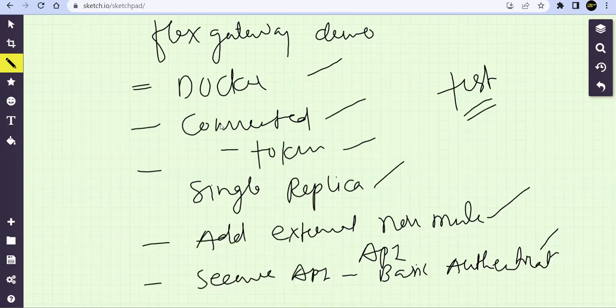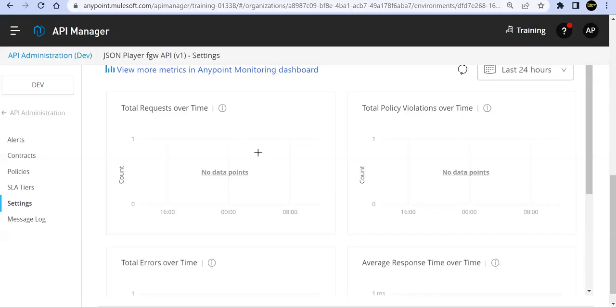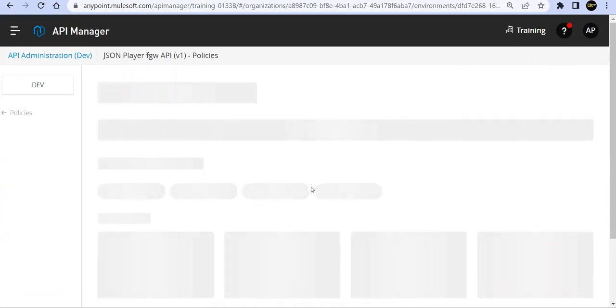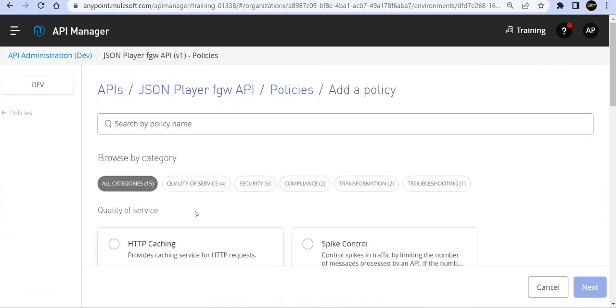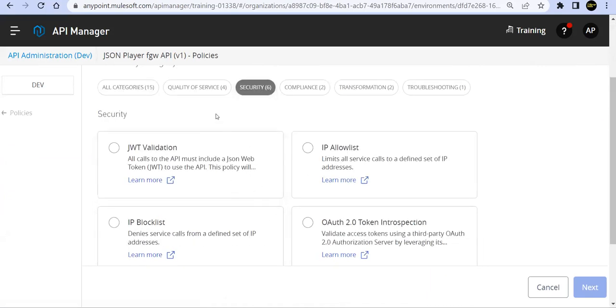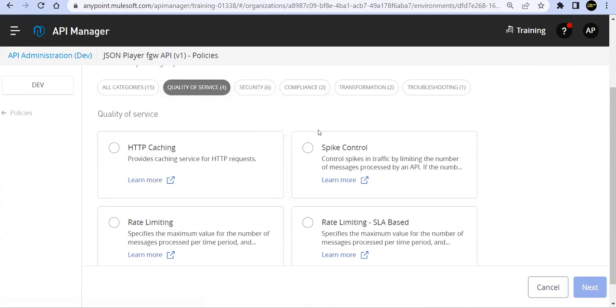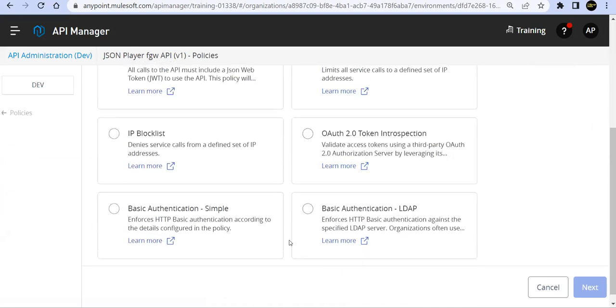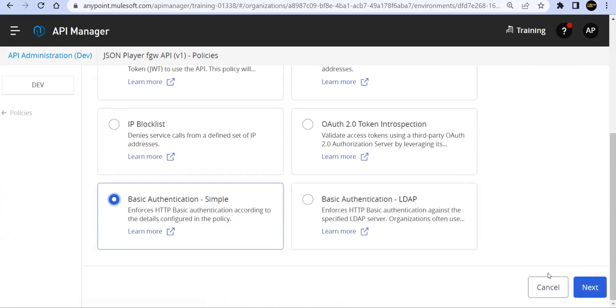Let's quickly go to our API Manager. Now there is an option called policies here. Let's go ahead and add a policy. Basic authentication, simple.